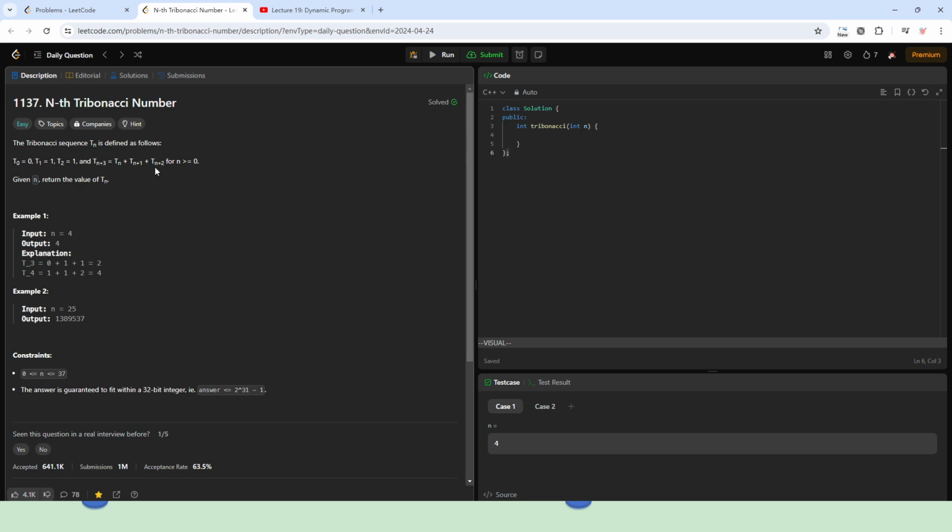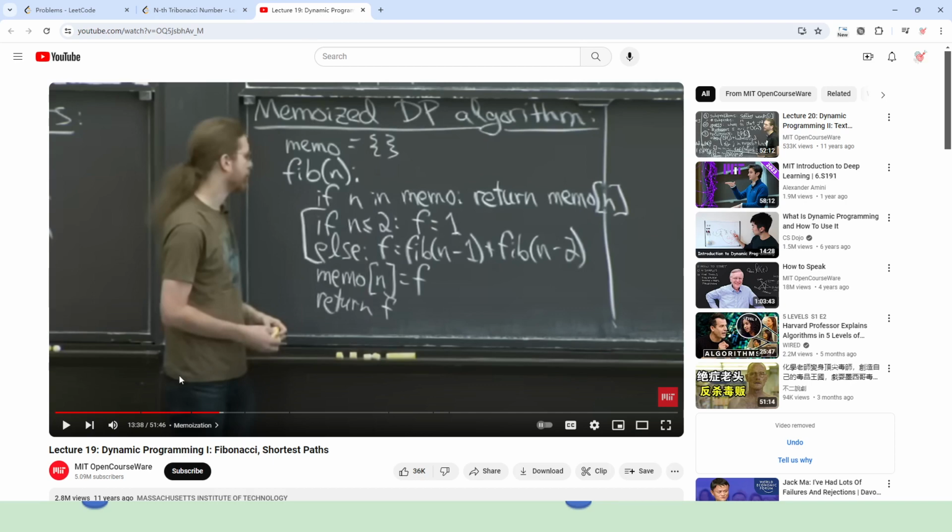The Fibonacci question is a very representative question in dynamic programming, especially one-dimensional dynamic programming, and it's the very start of learning dynamic programming. There's a lecture you can have a look at, an MIT open course.